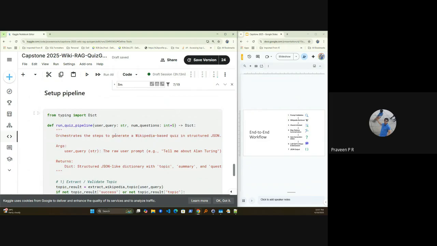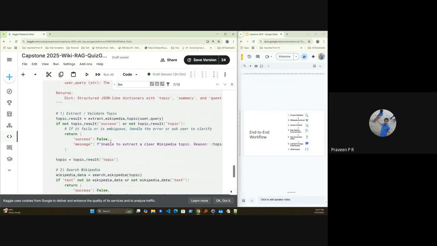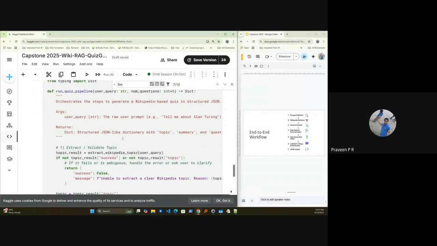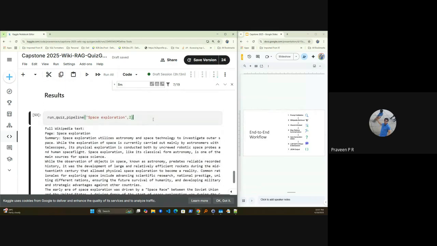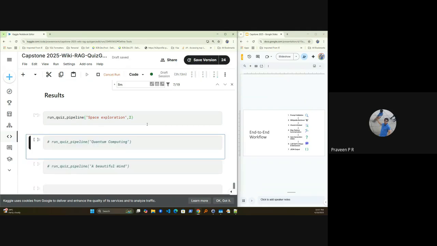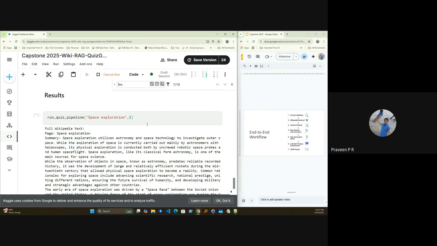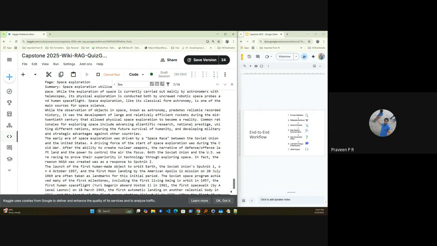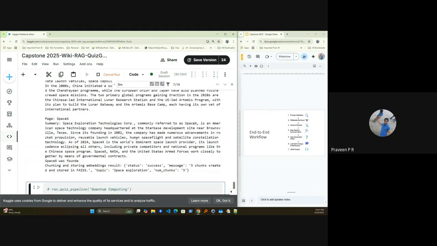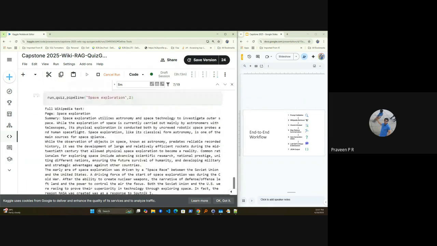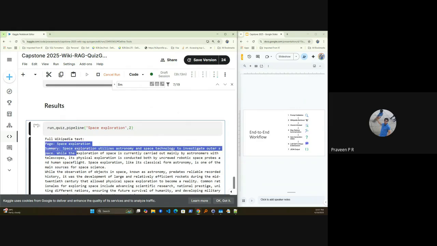And finally, we have the pipeline component, which combines everything together so that a consuming component just has to call run pipeline, pass a topic, and pass the number of quiz questions you want to generate. I'm setting a low number because I don't want to exceed the API call limits. As you can see, it logs all the output here.